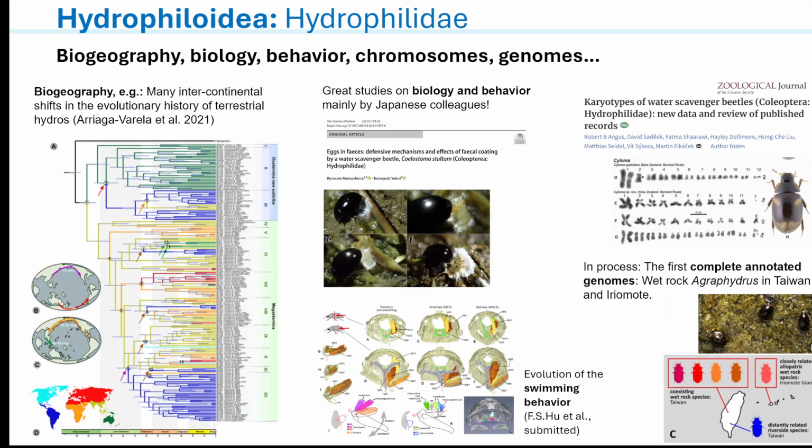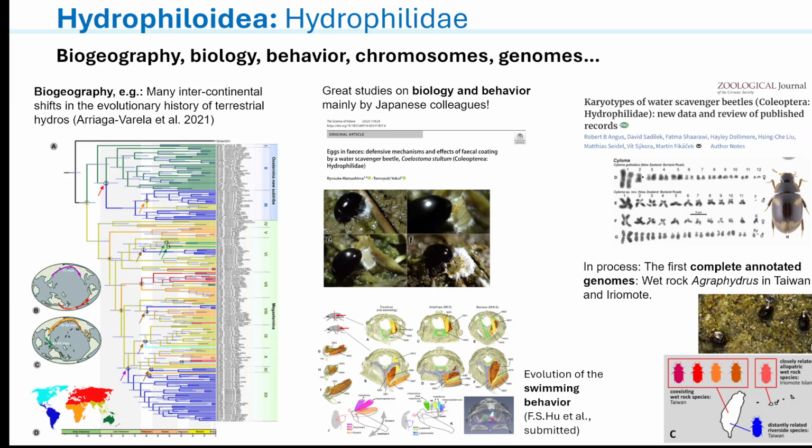Naturally, because we have all this basic knowledge about the relationships among the main lineages or among genera, the timing of their splits and so on, we are also able to slowly start to focus on some interesting evolutionary or biological questions. For example, we try to analyze the biogeography of many groups. Here's the example of the megasternines, where we suppose that there were many intercontinental shifts during the Mesozoic.